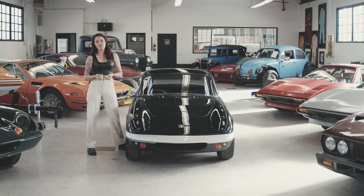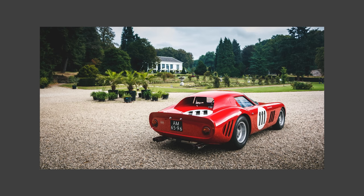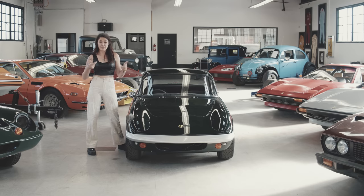I have driven not a real 250 GTO, but replicas which are built the same kind of way — still the Ferrari Colombo V12 engines and the same kind of stuff. So they weigh and feel kind of the same as a real GTO, and they're an absolute blast, amazing cars, but they are big and heavy. So this car, because it's so much lighter, has a great power-to-weight ratio. Even though it doesn't have the same horsepower, it still gets with the program real fast.